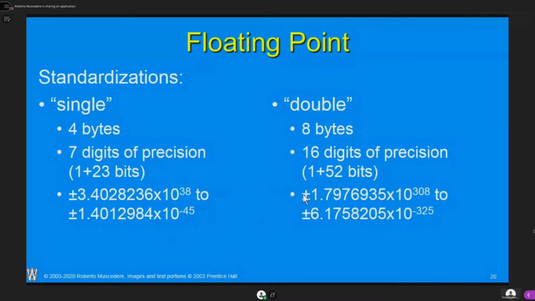Now, again, the numbers look large. This is its dynamic range, but individually, there's only 7 digits of precision. So if I'm using a single representation, and I take 1 billion and I add it to 1, the answer is going to be 1 billion. It's not going to be 1,000,000,001 because I don't have the space to hold that number. Now, that might be fine for your application, but for other applications, it may not be.